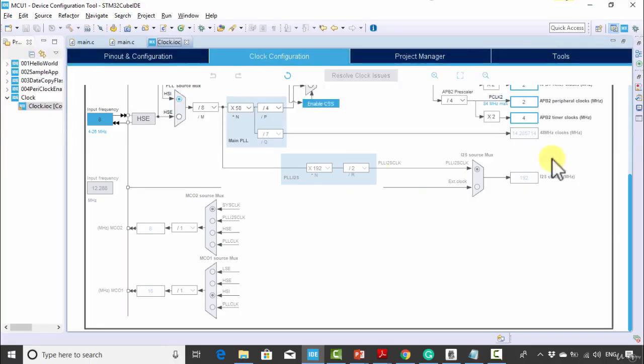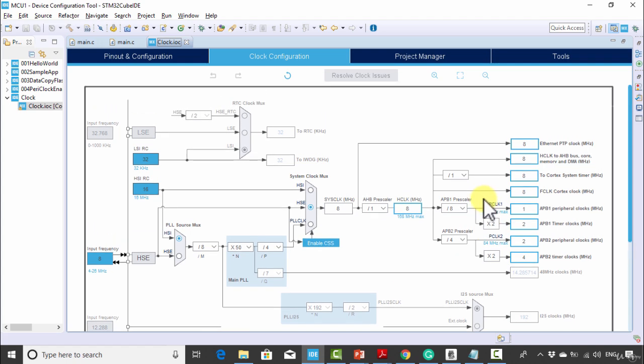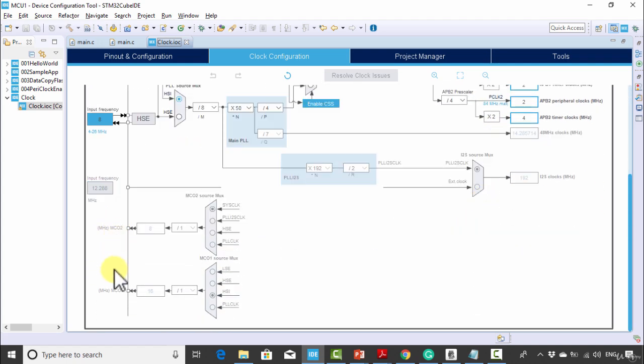Now if you take a look at this clock tree diagram once again, there are two signals in the microcontroller, MCO1 and MCO2. These signals we can output on a microcontroller pin. In this exercise, we are selecting a clock source for this MCO1 or MCO2 pin. Since we want to output HSI, here it is. This is HSI, right? So HSI comes over MCO1. Now this is disabled by default.